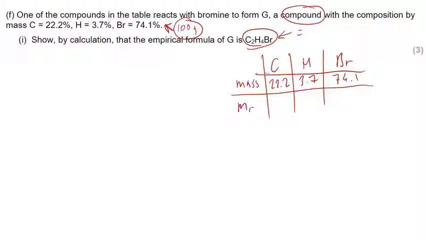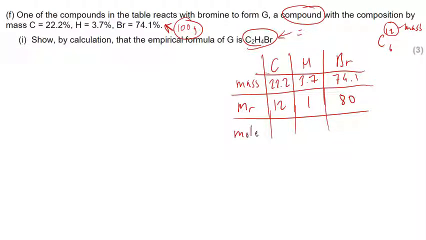And then we need to work out the MR, because to work out the moles, we need to do mass over MR. To find the MR, you just look in the periodic table at the top number, which is the mass number. If you use the bottom number, the atomic number, you will get 0 marks. So be careful there. And the more practice you have of this, the better. So looking in the periodic table, you will get those values for mass.